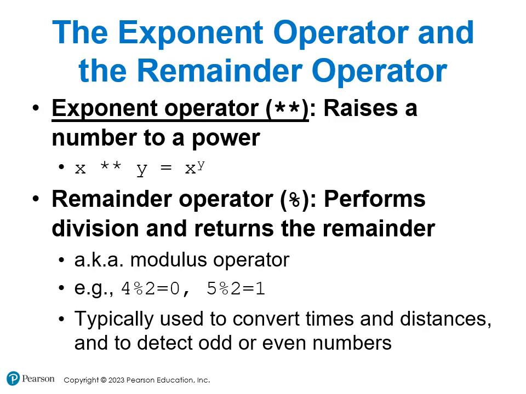Exponent operator, this is how it works. It's going to raise a number to a certain power. So you put a double star. Let me show you. You put a double star, and it's going to take your x and raise it to the power of whatever y is. Remainder is a modulus operator. If you do not remember how modulus works, I have a separate video on that on our YouTube channel. So just go into the PLD 101 playlist and look at the modulus operator.